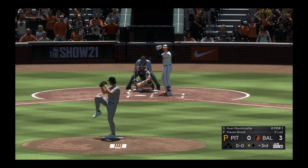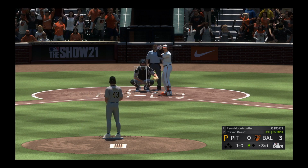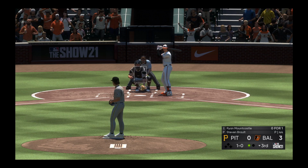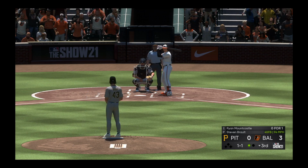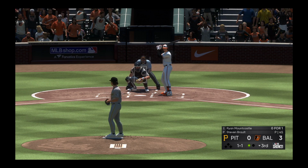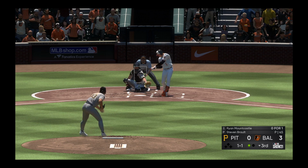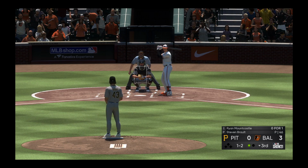Bring up Ryan Mountcastle. As the first pitch to him runs a bit inside for ball 1. Flew out in his only at-bat so far. Ball and a strike. You can really tell they're trying to keep the ball in on this big slugger right here. Is that an effort to keep him from getting extended, do you think? Yeah, I think that's the idea, Matt. But he might spin to win if he starts looking for it in there.